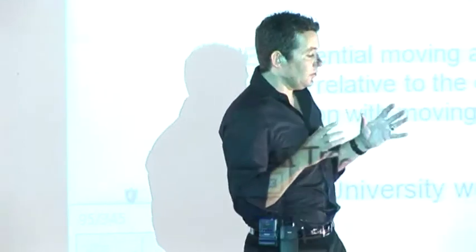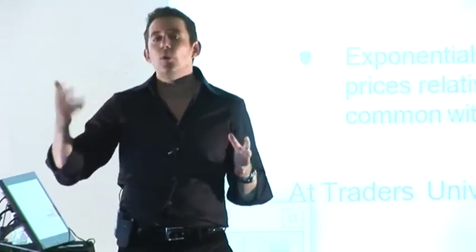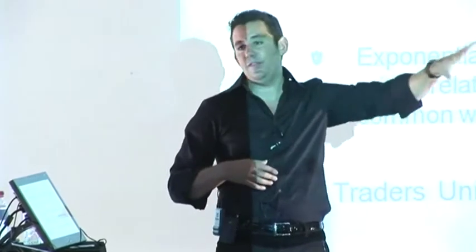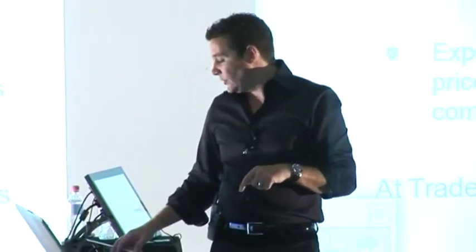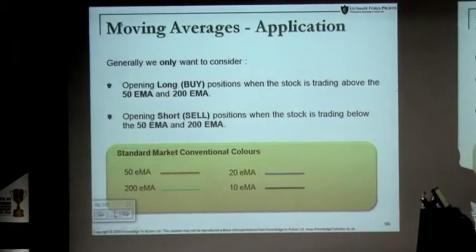We are going to use not just regular moving averages or simple moving averages, we're going to use what we call exponential moving averages. The reason is they're going to weight the data toward more recent pricing data. Does that make sense? And the reason we're going to do that is because we are mostly trading, and therefore we care more about recent pricing data than what happened 50 or 200 days ago. So we're going to always use the exponential moving averages. These are the colors. With the 50, we always have it red. With the 200, we always have it green. With the 20, we always have it blue. And with the 10, we always have it black.